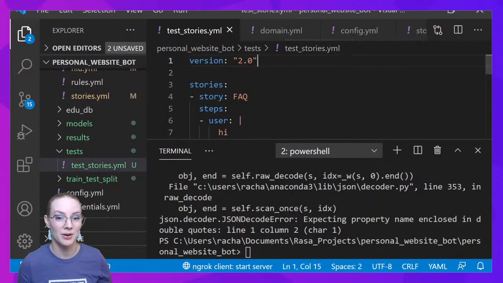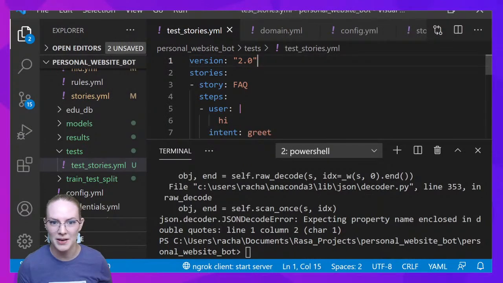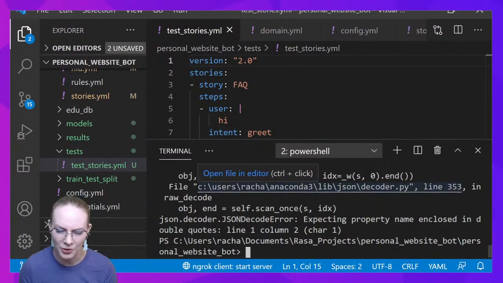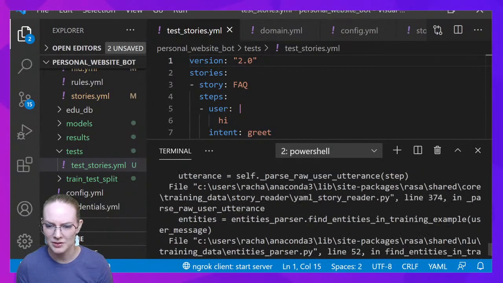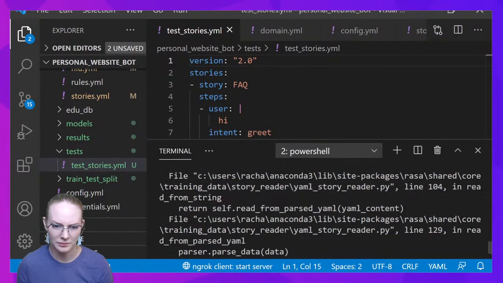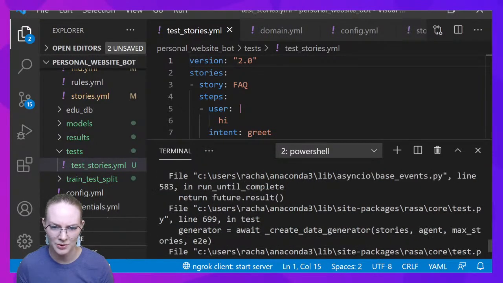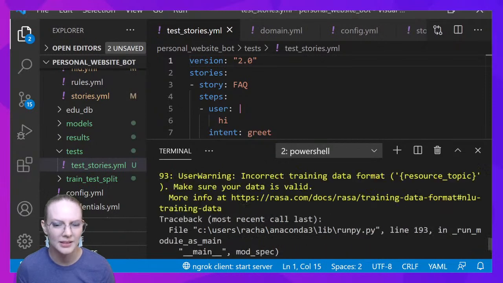Maybe I do have a non-breaking space somewhere. It's exactly the same. Maybe they don't want the space. You can just add random white space in YAML though, like line breaks. Pretty sure. All right, let's give it a shot. Decoder, wrong code. Entity extractions. YAML. Line 42, extract story graph. Ugh, this error really propagated, huh?